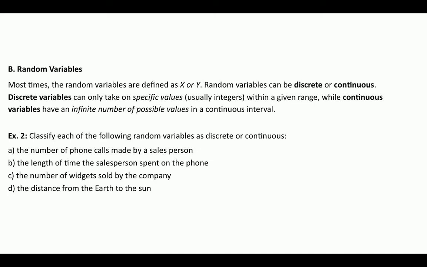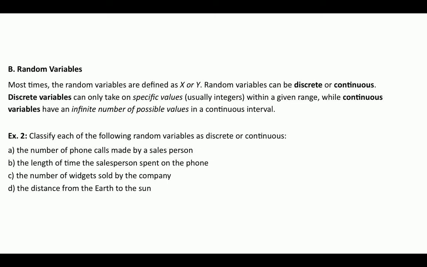Okay, now let's talk about those random variables, because we defined a random variable, capital F, as being the face-up value on a die, and then for each value it could take on, we prescribe little f. Most times the random variables, just to make life easy, are defined as capital X or capital Y, so that the probability that little x equals 1 is easier, since you're more familiar with x's and y's. The random variables themselves, however you choose to define them, can either be discrete or continuous.